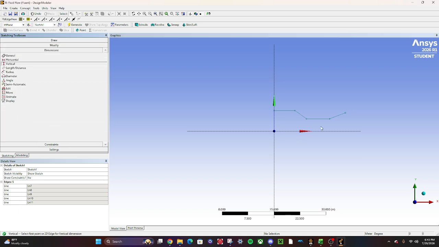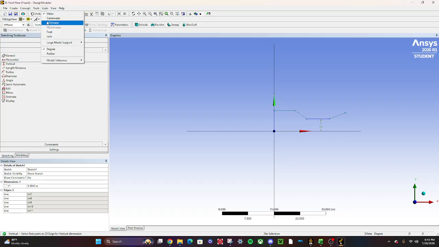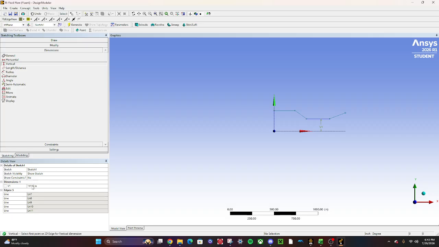We're going to do the vertical dimension of this line and the plane here. We're going to want this to be in inches, so we're going to go to units and make sure it's in inches. This is for the test section height. What we're going to do is half of the height here, so we're going to do 3 inches. It's going to start looking a little odd because of the scale we started in. That's okay. We can fix that later.